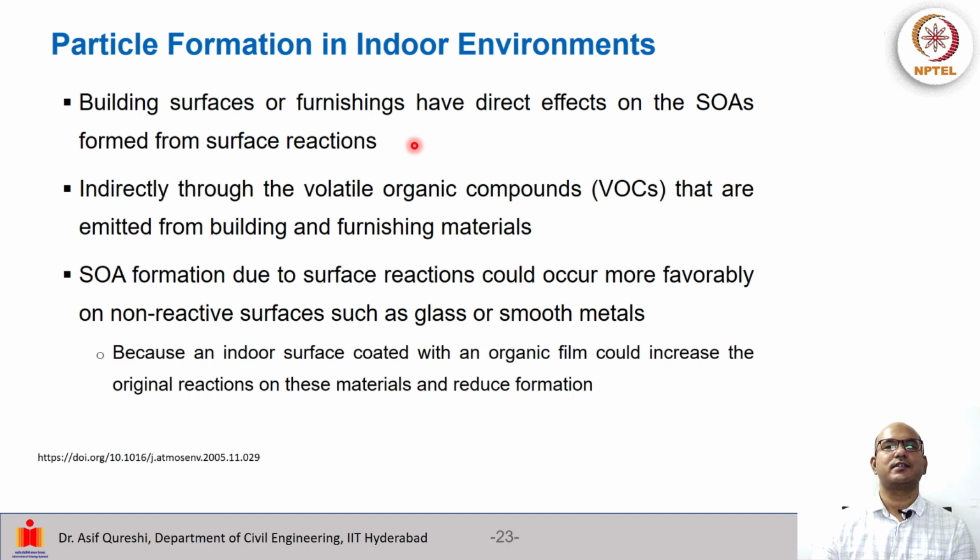Building surfaces and furnishings also have a very direct effect on the SOA formation, especially formations that are driven by surface reactions, because the more the furnishing is there, the more surfaces are available, and then we will have more surface reactions possible, and therefore more SOA formation possible. These surfaces and furnishings also influence indirectly, because they will release some volatile organic compounds. So when these, like paints and varnishes, emit VOCs, these VOCs are oxidized, and then SOA can be formed.